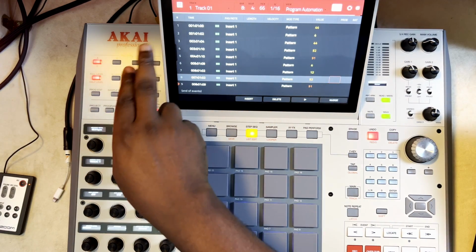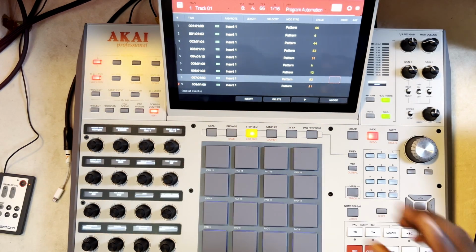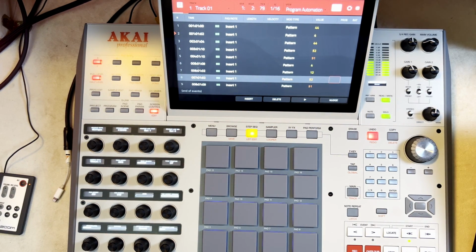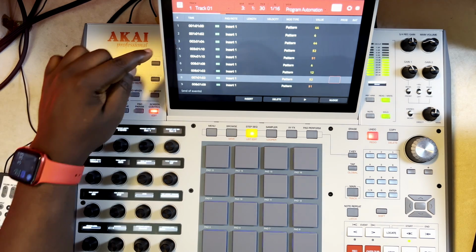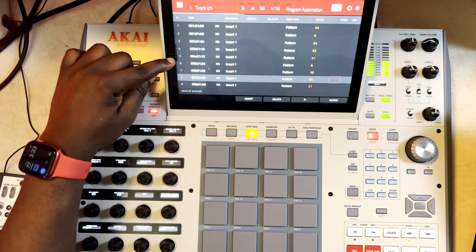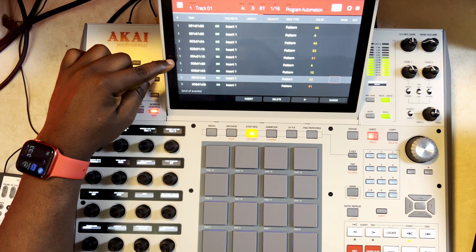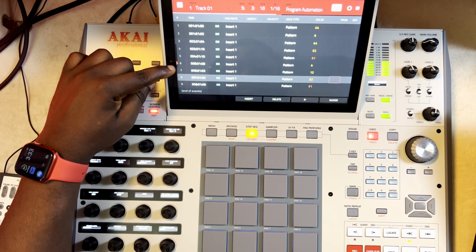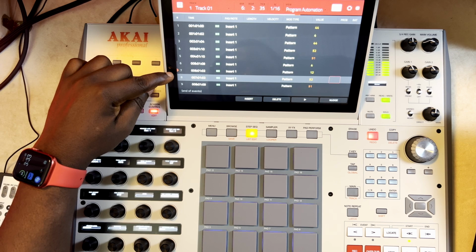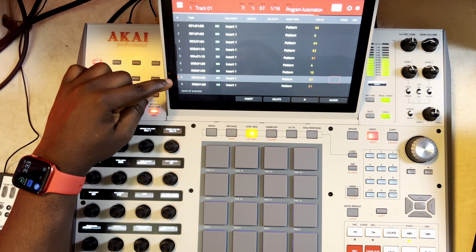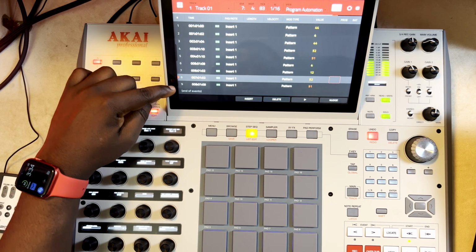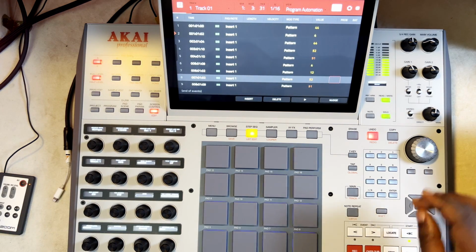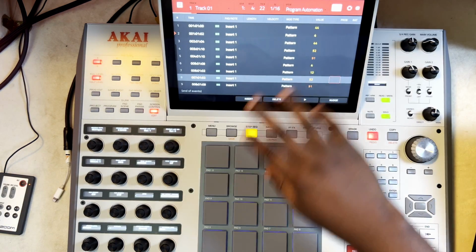Let me play for you so you actually see how long and what those actually meant. Let me play. Rest it. Second one. So, as you can see, it's very easy to edit here.